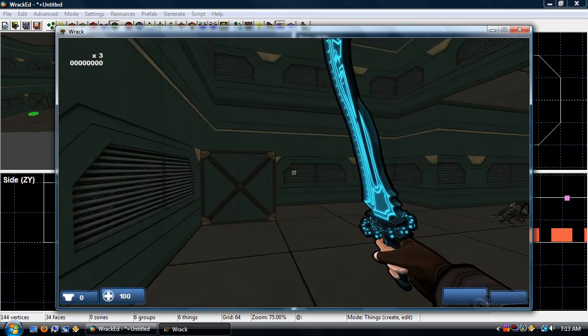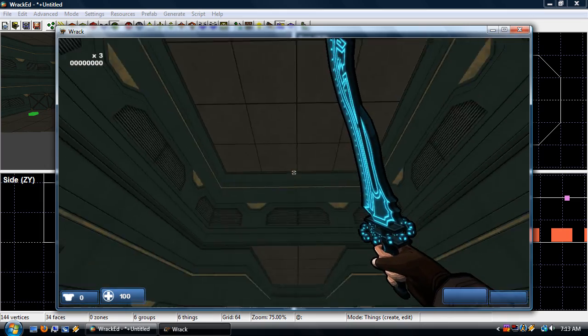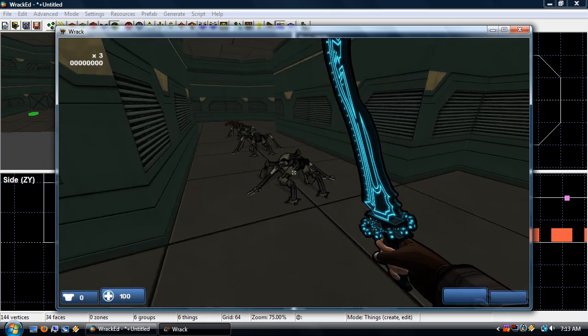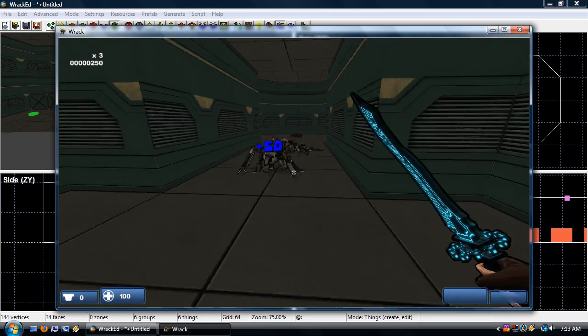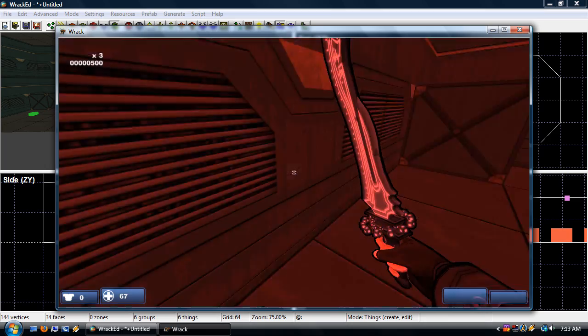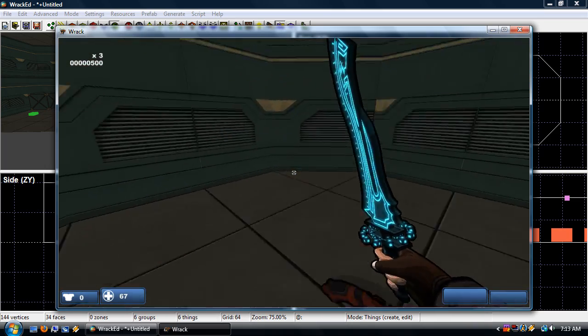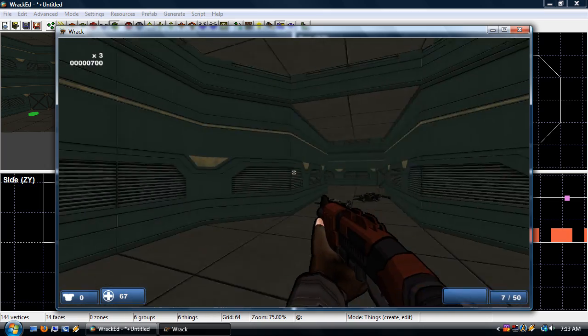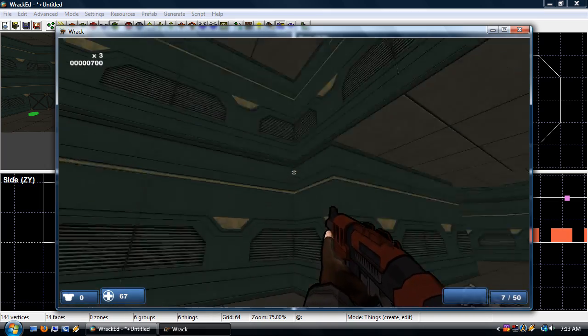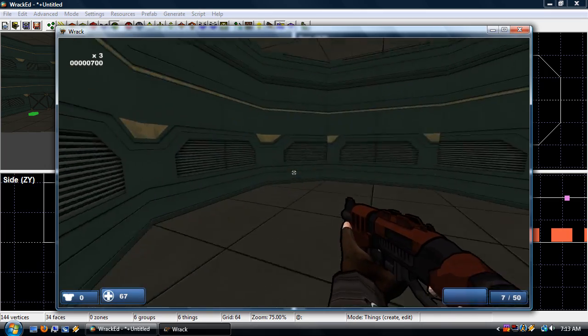All right, here we are. Here's our crate. Here's our little room. Here's some crawlers. These things are going to come after me after I splash them. Oh no! Yes, I have a gun. Alright. So this is our first little level. Pretty sweet, huh?